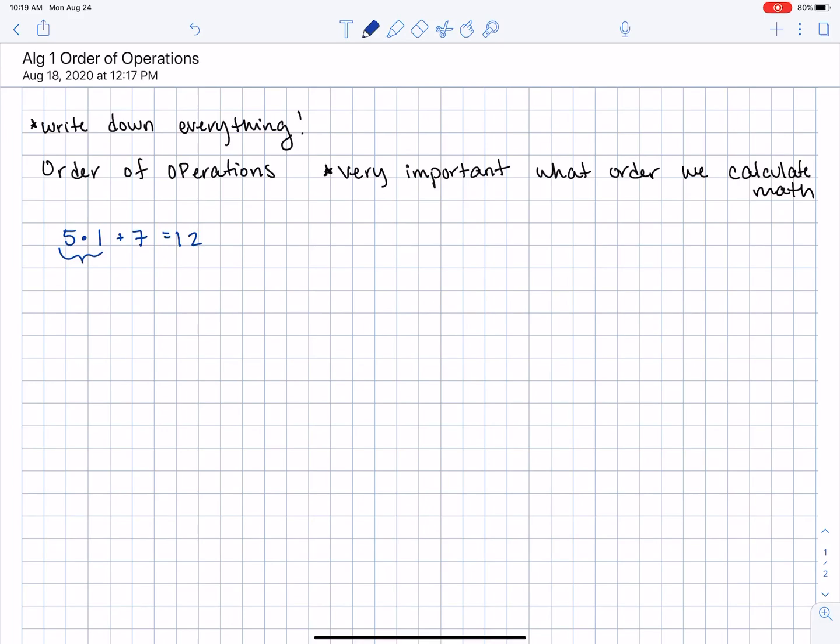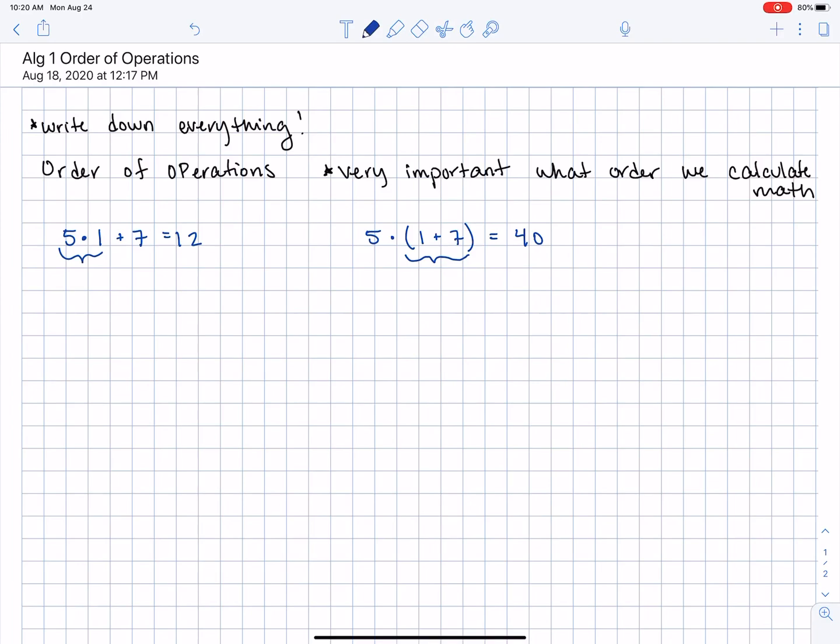However, sometimes we have these grouping symbols or parentheses that tell us that we need to do it in a different order. So when you see these grouping symbols or parentheses, that means that you have to do that first. So in this situation, this means we have to do 1 plus 7 first. That's 8. 5 times 8, that gives us 40. And as you can see, the order that you do operations in gives you a much different answer.